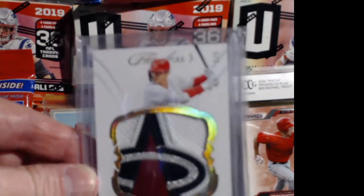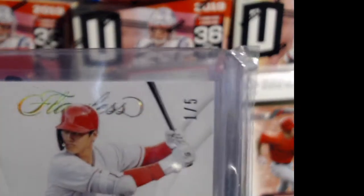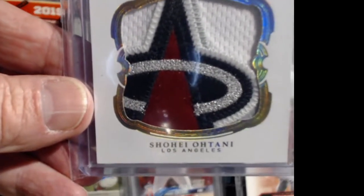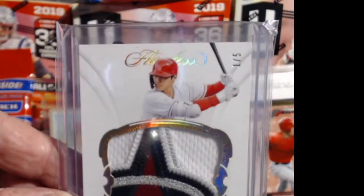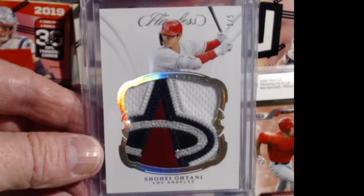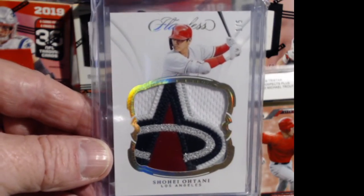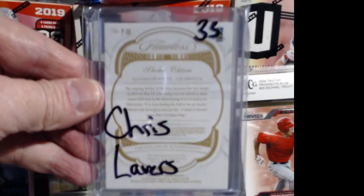we got a Shohei Ohtani card. This is 1 of 5. With the top of the A, Shohei Ohtani. Flawless. It's a very nice card. What do you think? Pretty? See what the back says? It has my name on it.